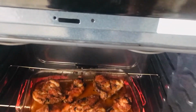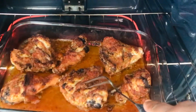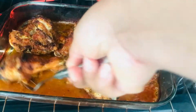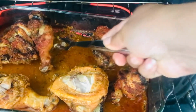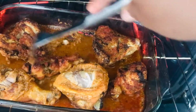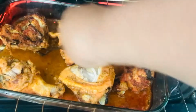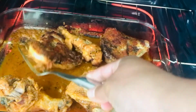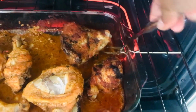So here my chicken has been baking at 350 degrees for at least 45 minutes. And now I'm gonna go ahead and turn it. And also, guys, the whole time I'm cooking my chicken, I like to always keep a little bit of that broth under. So if I see it's getting a little dried out, I go ahead and add more water to it to keep the momentum going, right?